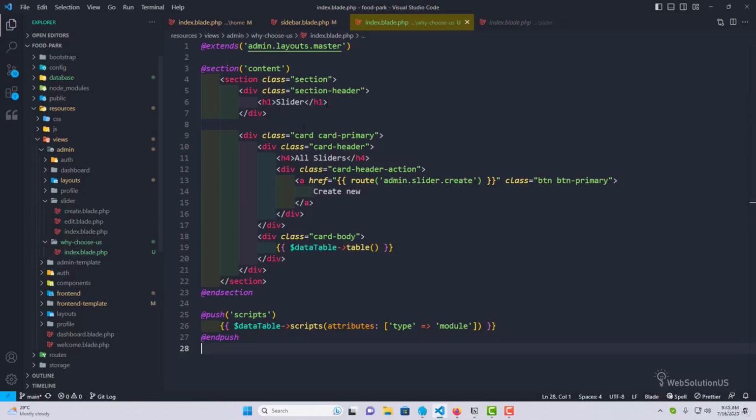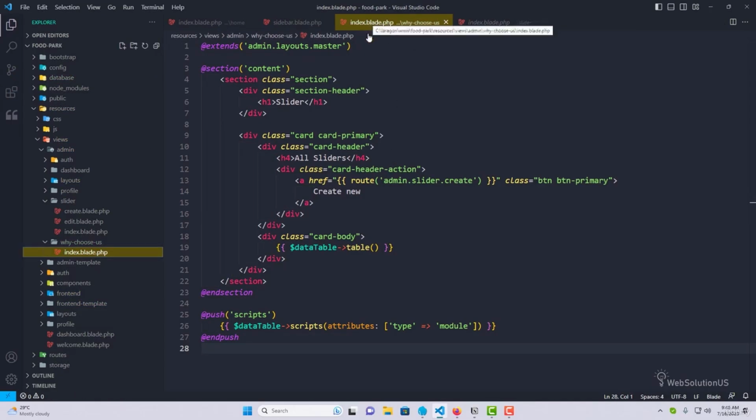Got it? Always make sure you are following me and editing the correct file. Always look here, my tab will always be highlighted like that. Got it? You can check the tab, or you can also check the right-hand side in the Explorer. The file that I am editing will always be highlighted. Got it? Okay, so that's it. Now we'll be making some changes.